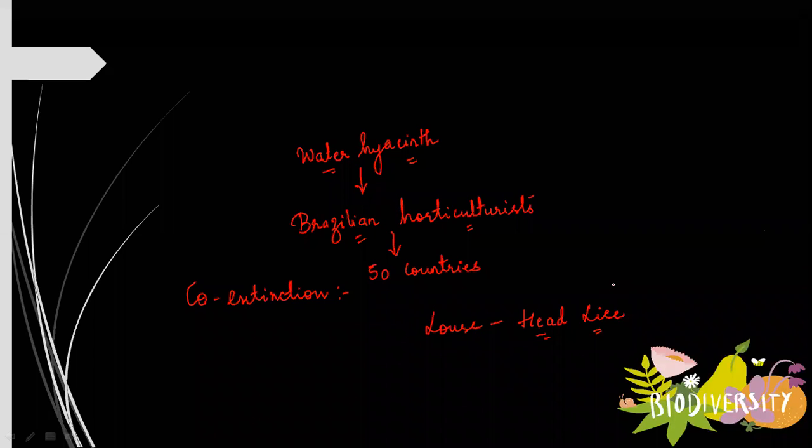Okay, if that one species or that one thing which we are dependent on gets extinct, the other species also gets extinct. Yes, very good, Ranjita, Alvina, Athiya. Only these students are answering. Others must be answering as well. Okay, the other species also get extinct. This is about co-extinction.